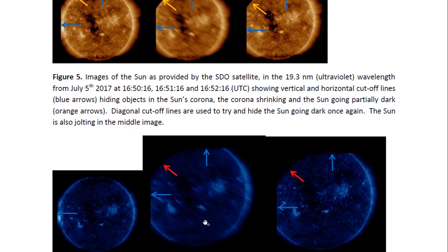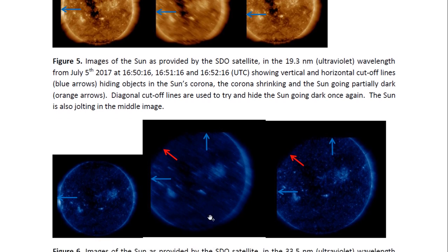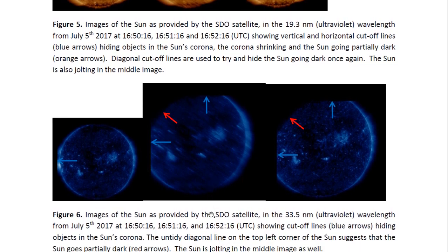And I have written about this, about the fact that the sun jolts from time to time when these objects are near it. And I don't go a lot into it. If you want to look at it, I have articles and video on this, which shows clearly that the sun has to be in motion. And the fact that the sun is in motion indicates that the sun is no longer the center of our planetary system. The other objects have joined in, and so the planets in the system are now attached to the center, which is why from Earth we can now see the sun in motion.